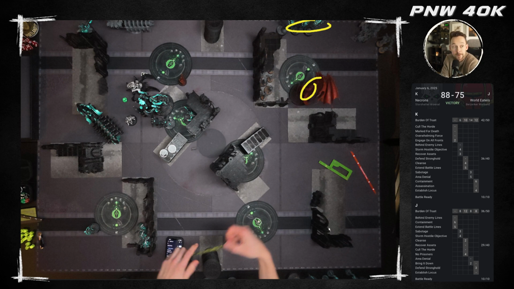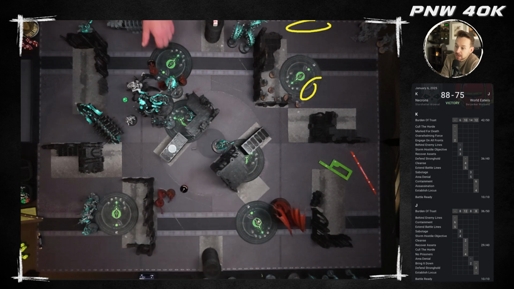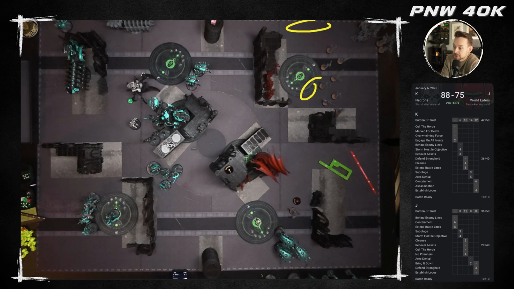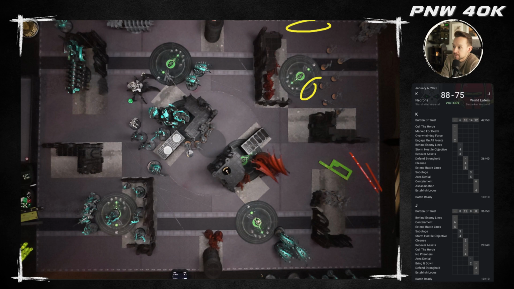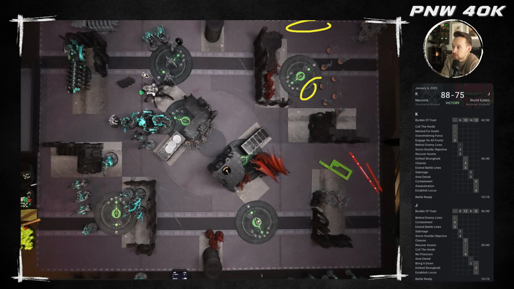So the end of the game, he gets 8 on primary, and then he gets Defend Strongholds, and then finishes the game at 88-75 to the Kron. So crazy game. I think the biggest things, again, that I want to highlight here that we touched on in the Rapid Ingress video is just showing you the power of some of these moves and with the Ophidians.